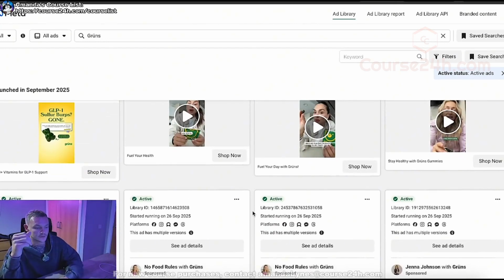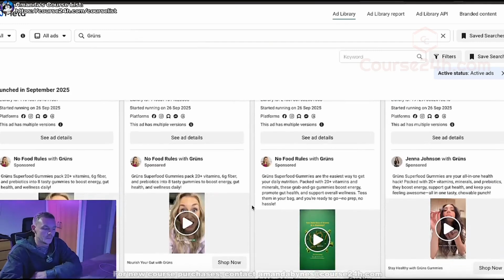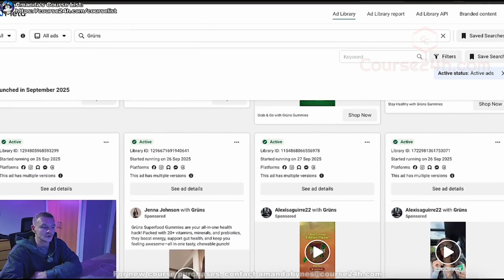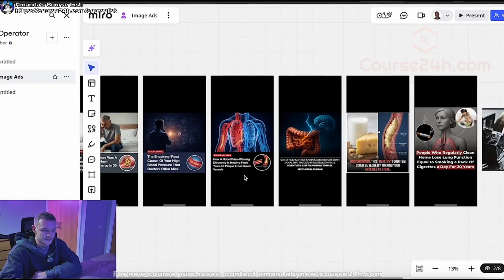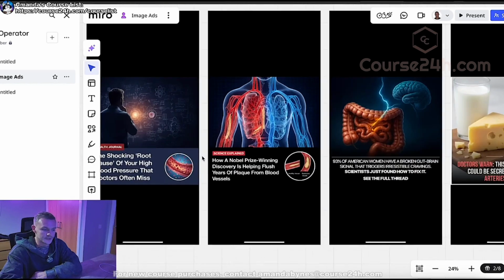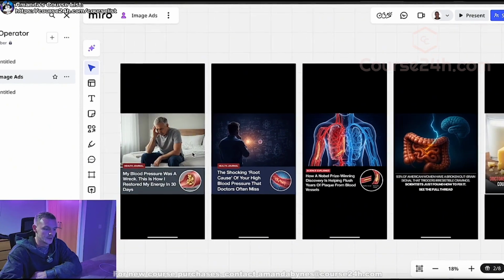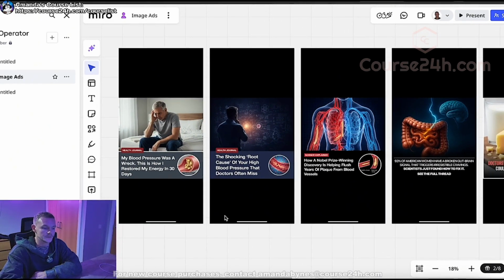And you'll find that it's a good way to test angles and concepts, rather than getting the product sent out to a creator or writing a script for them and then it flops. You can test an angle quite quickly on statics, but it's going to be very hard for you to get a top spender with an image ad. But I just wanted to go over basically what kind of style of image ads we'll be creating, just before we go into our concept development.